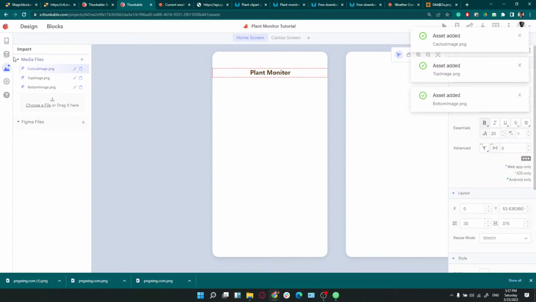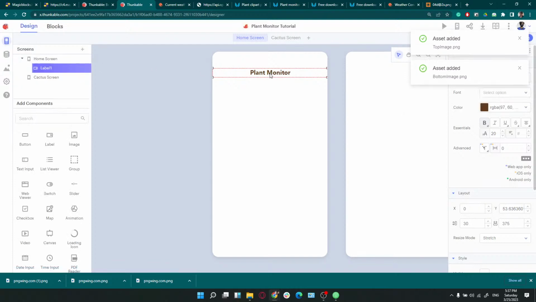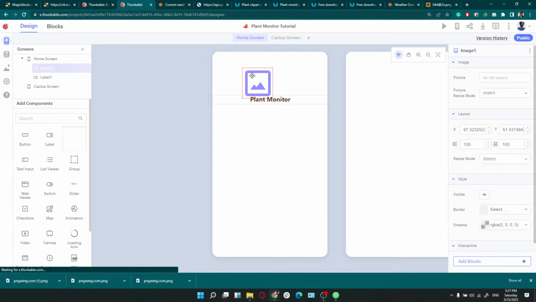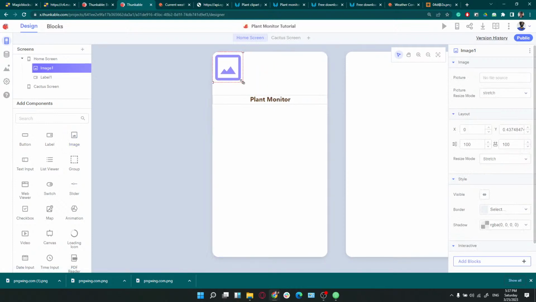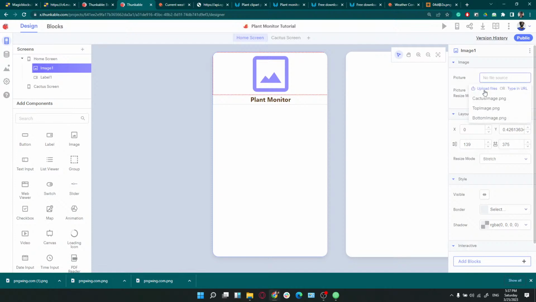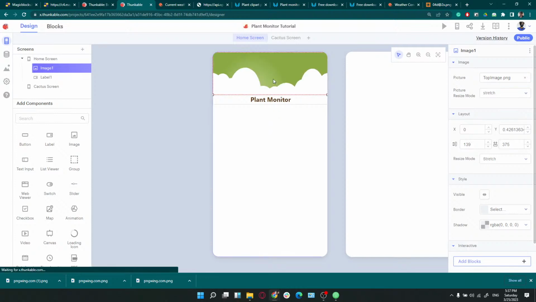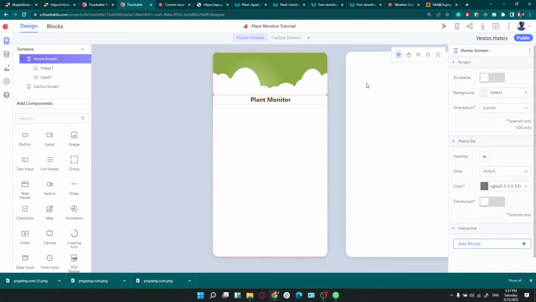Okay, so then we are going to place 3 image blocks. I'm going to make this here, and then I'm going to place an image block here. Remember, you have to drag and drop. Okay, so this will be my top image. This one you can directly choose from here, right? Top image. So it will load and it's there, right? It's very easy.